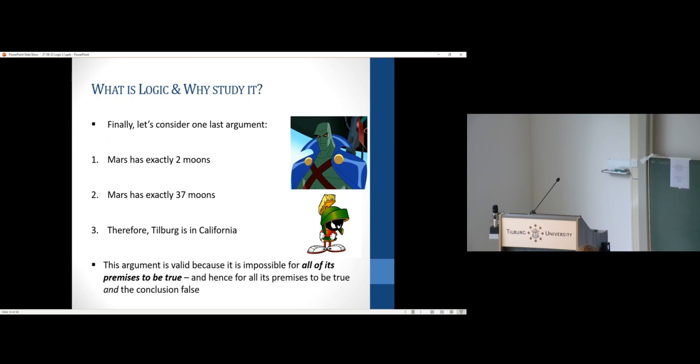Mira's a feline. Mira's a sausage. Tilburg is in California, and Nathan's human. Right? Still a valid argument. Because of this, it's impossible for all the premises to be true. So that's just already enough for the day. Again, I'm throwing this little wacky. Yes? So, anytime the first two premises can't both be true, then it has to be valid. Always. It's one of the 2 ways to get validity on the cheap.